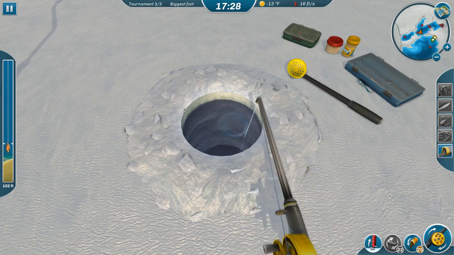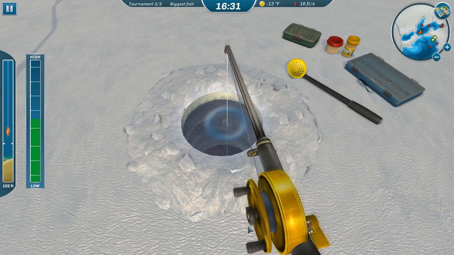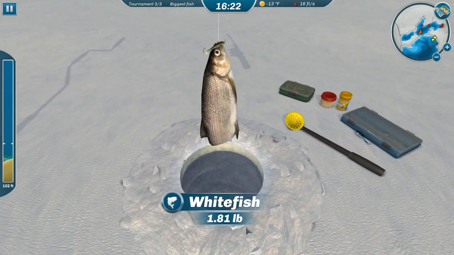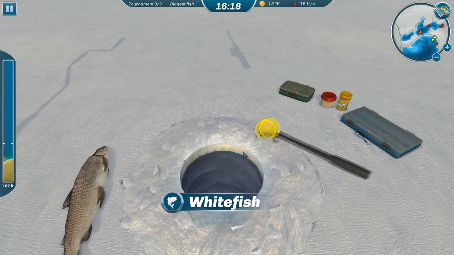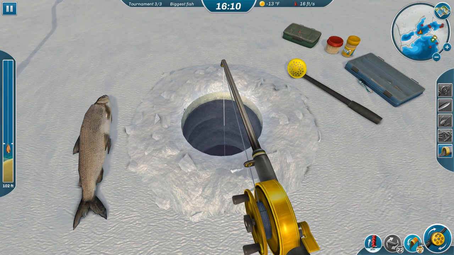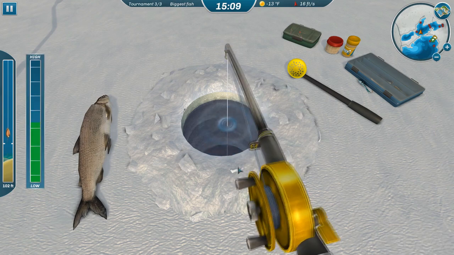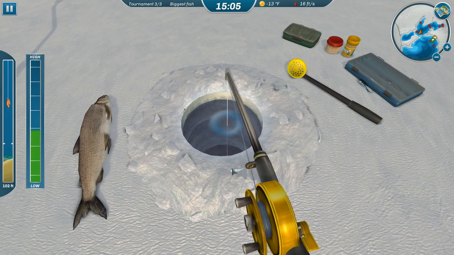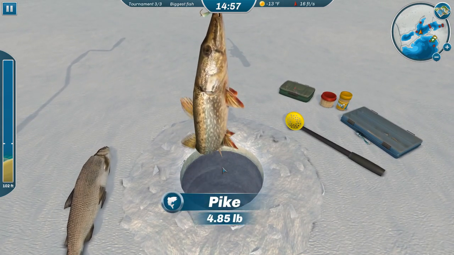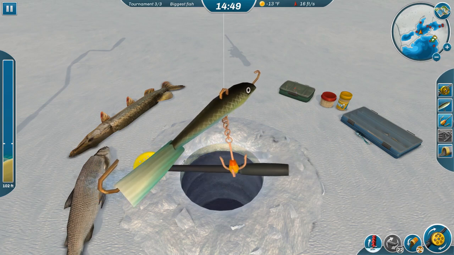Alright, let's see if we can't get a pike here. Yeah, the whitefish. Means we still have pike here. That bent over pretty good. There we go. Still, damn. Still not quite as big as I would like him to be.